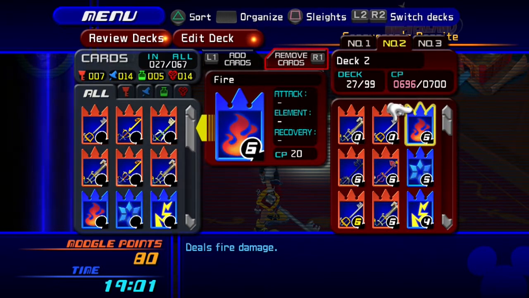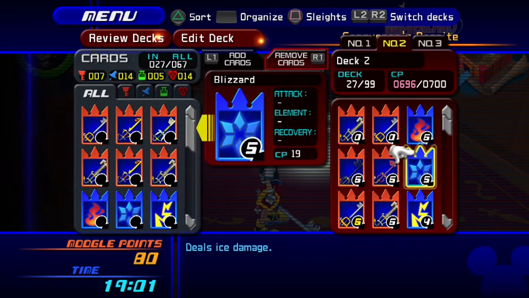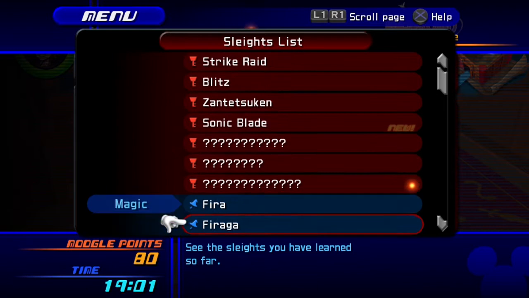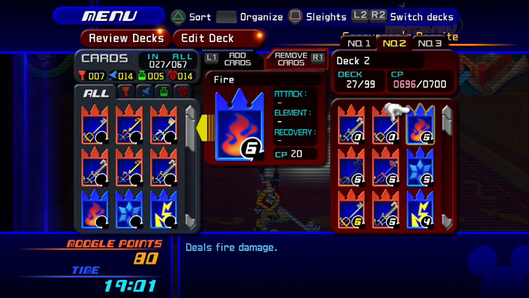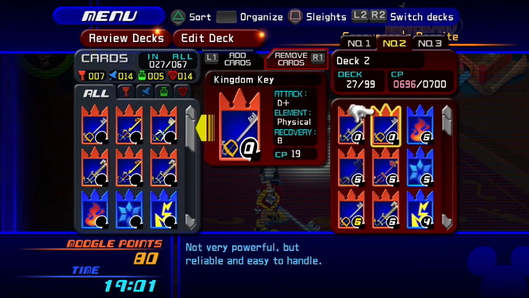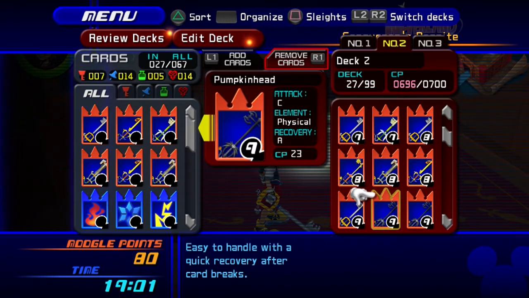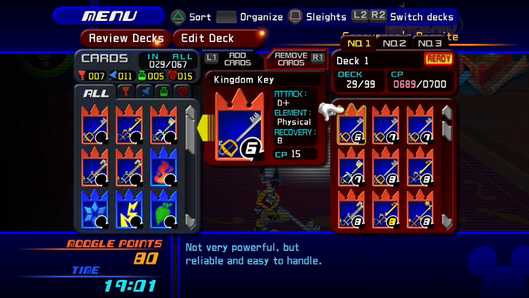One of the key things is I incorporated the fire blitz, blizzard blitz, and thunder blitz, whatever they're actually called. What are they? Raids. I incorporated the raids. I put the magics into the mix of my attack cards with the hopes of doing the raid attacks, because apparently they're pretty strong, and I never really use them. So that's what I tried doing. We'll see what happens on the next boss fight.